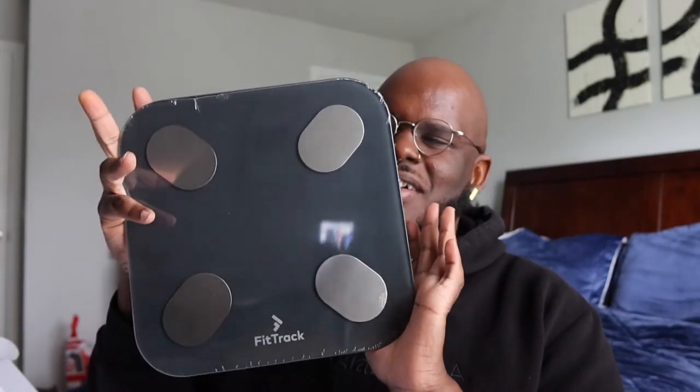I'm so glad I have this scale — I am so excited. I'm going to go ahead and unbox it. When I ordered it took forever, and customer service offered me the black color since my original choice was on back order. And y'all know I love black, so I said give me that. Opening the box, there's some styrofoam to keep things safe — and it is the black one! The black Dara scale looks so nice, so sleek and clean.